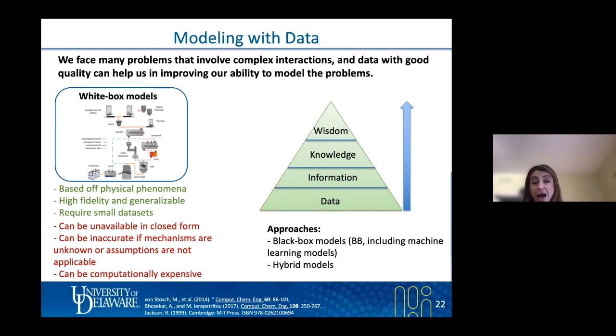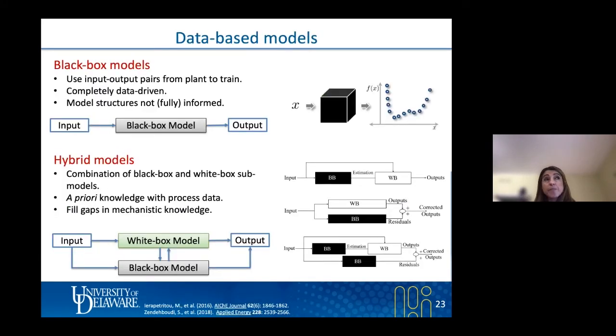How are we doing that? Instead of having either a black box model or models where there are some parameters that we fit based on the data, we have hybrid models. There is a component, shown here as a white box model, that includes our mechanistic understanding, our prior knowledge of each unit operation, and then there is a black box model which absorbs the additional information which comes from the operation of the plant. You can construct this in multiple ways. You can have the black box in series, you can have it in parallel, or you can have a combination of those things.